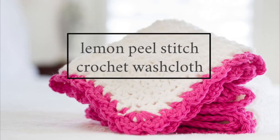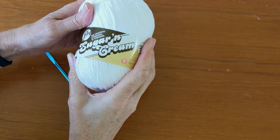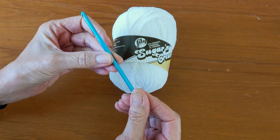Today I'm going to show you how to crochet this lemon peel stitch washcloth. If you've never crocheted before, we are going to start with the basics of the chain stitch, the single crochet, and the double crochet. If you are familiar with those crochet stitches, you can skip ahead to the 9-minute mark where we'll start talking specifically about this crochet washcloth pattern. So grab your crochet hook and your yarn and let's get going.